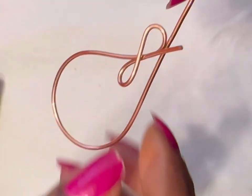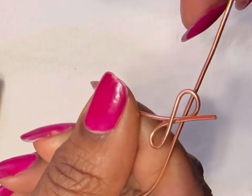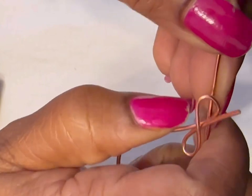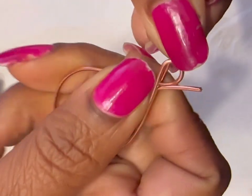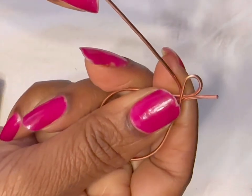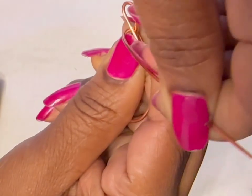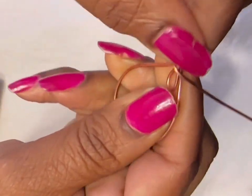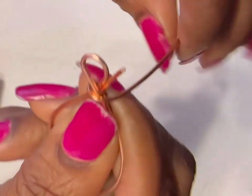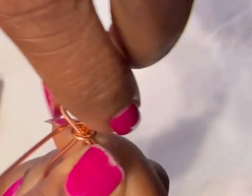Next, I'm going to hold that wire that I just brought around, bring it toward the back, and hold right here at the intersection of the loops, and take this wire, come to the front, downward a bit, and wrap it around that loop on the bottom. And then just continue wrapping toward the top.